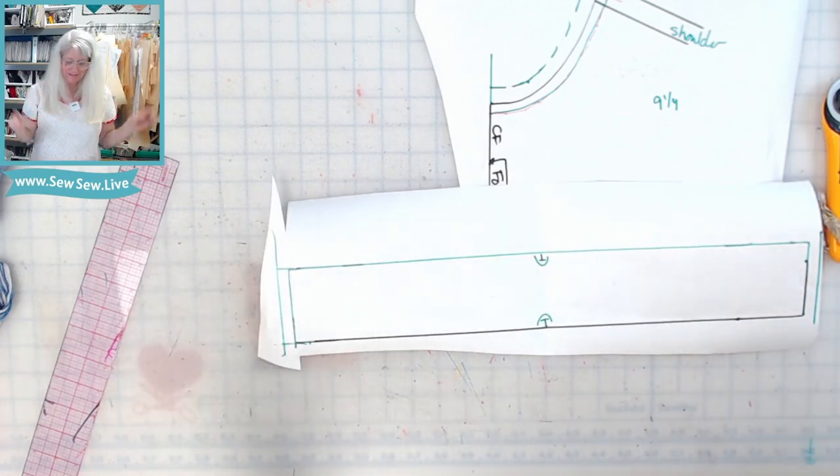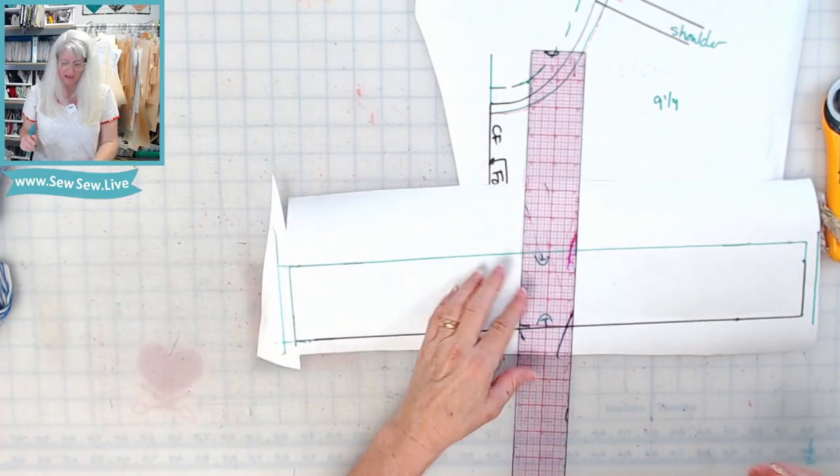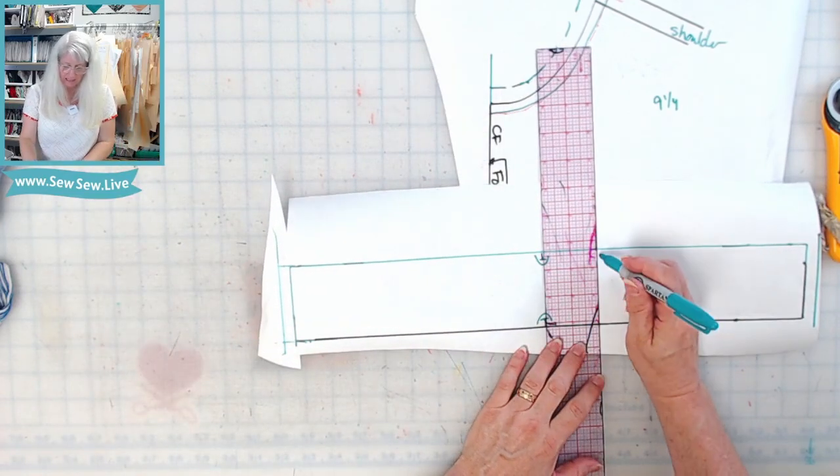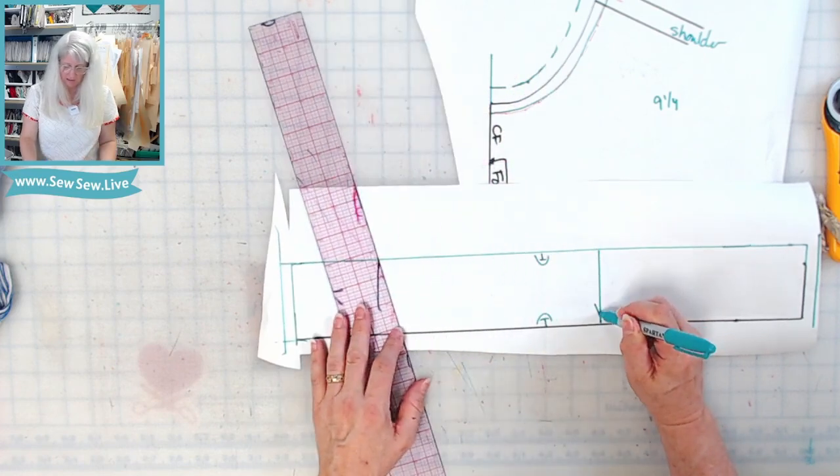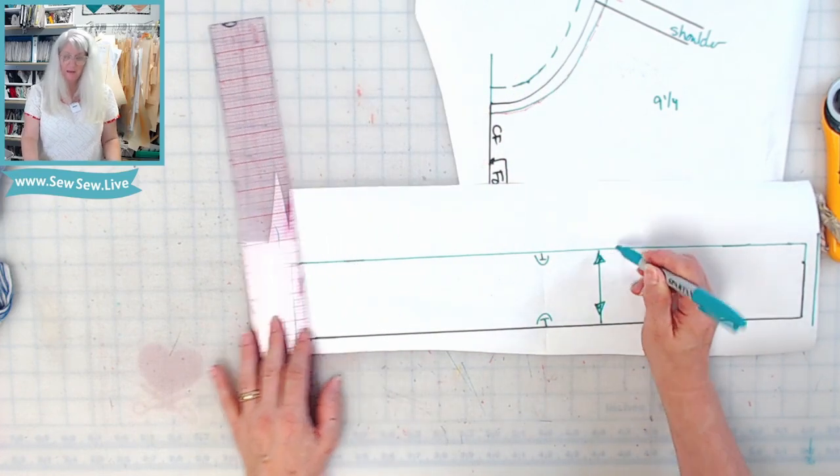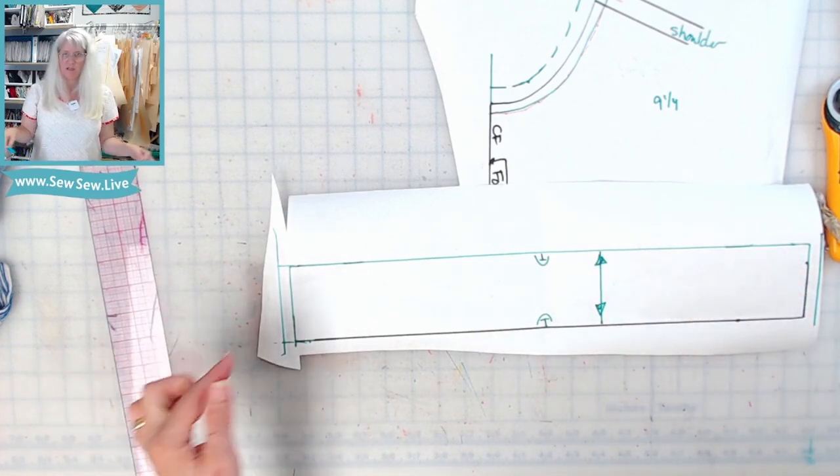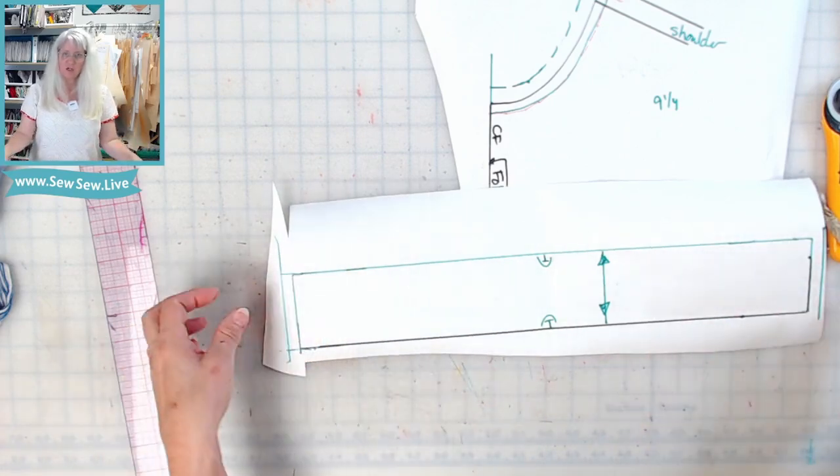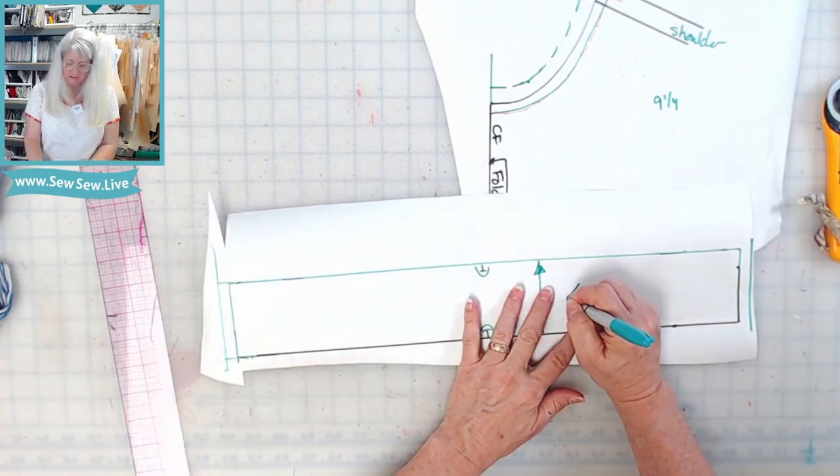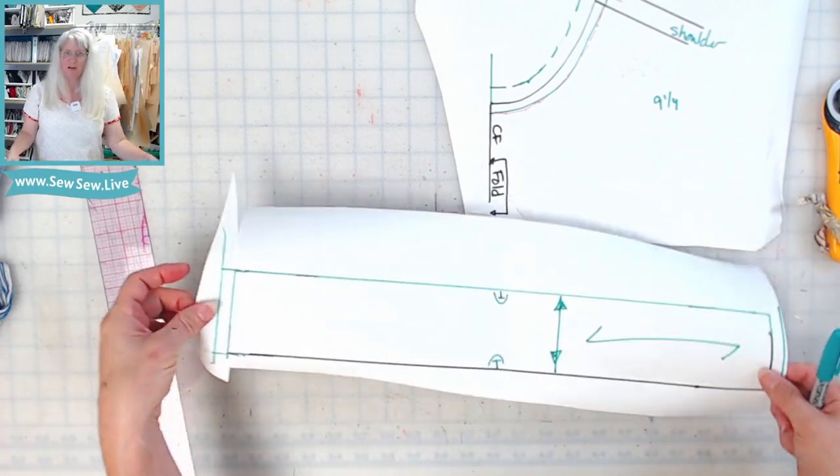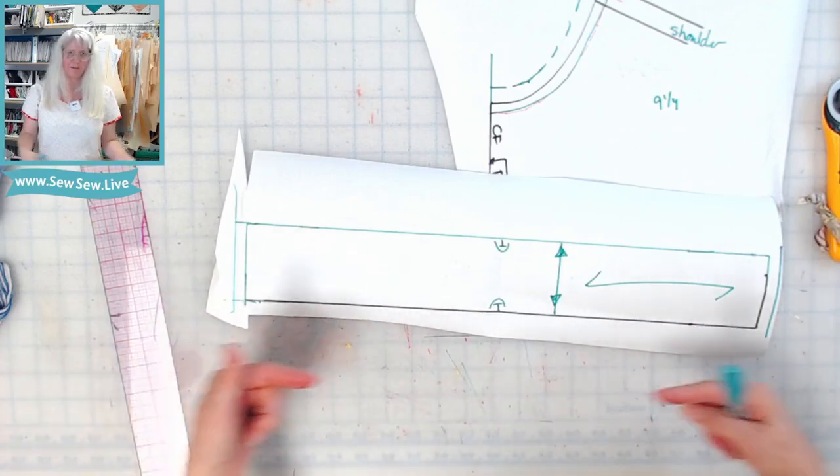And lastly you need to make sure that the grain line on most of these is going to be going this direction like this. But there is the rare case that the fabric is stretchier going this way and then you need to change it. So the greatest amount of stretch on this should be going like this. Basically, put it on that grain line no matter which way it goes, make sure it's stretching this way.